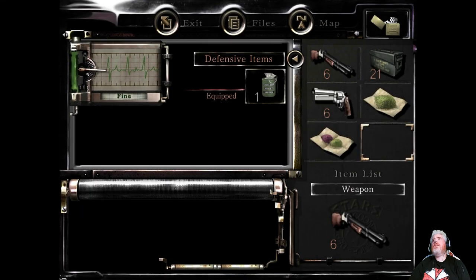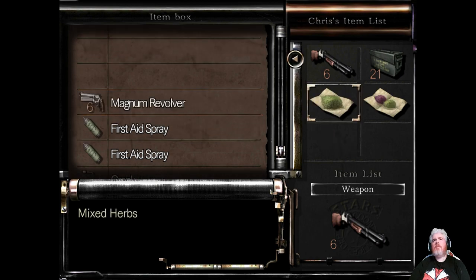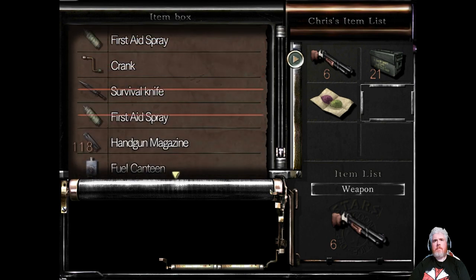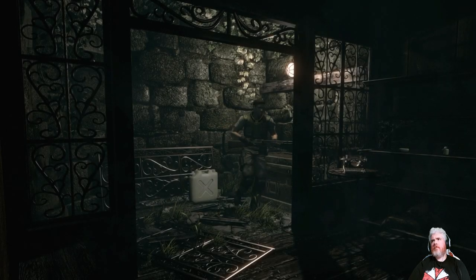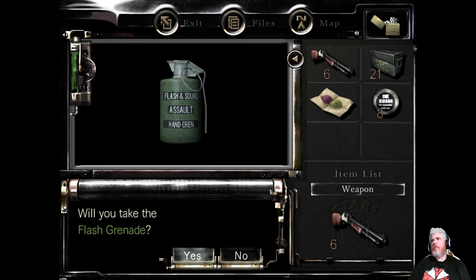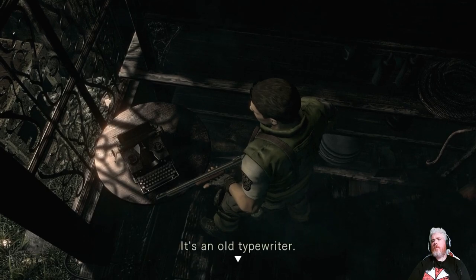Okay, gonna put the Magnum away, because we won't need it again until Plant 42. The big heal away, because we don't need that. Ink Ribbon out, because we're gonna save. And that's it. Typewriter, you can save your progress. Use the ink ribbon? Sure.